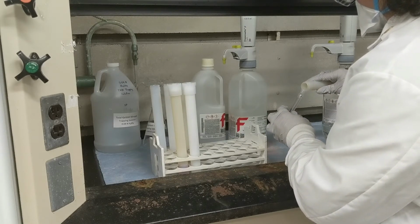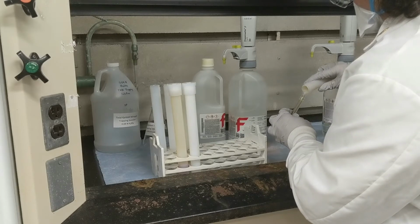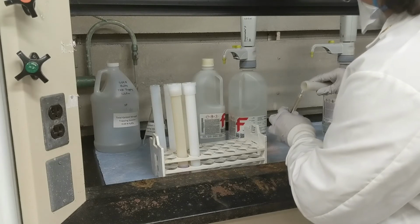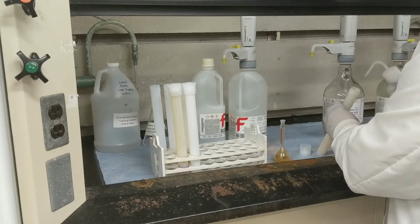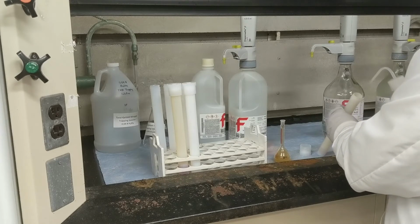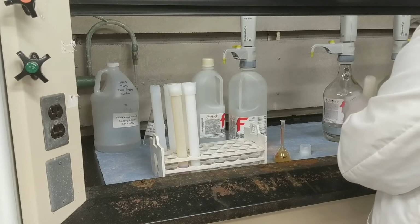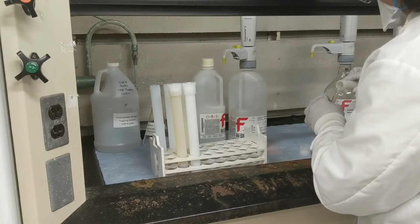For a 50 mil volumetric flask like I'm using here, the necks are pretty thin, so you have to pour pretty slowly, or else you run the risk of spilling. Once you've poured as much as you can into the vessel, we want to rinse the inside walls of the vessel and do it again at least twice, maybe three times, just making sure that you don't go over the total volume of the volumetric flask that you're pouring into.